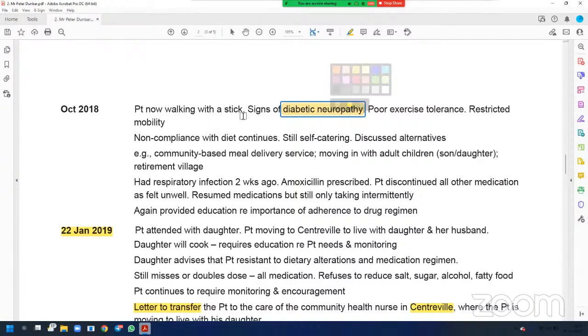So now this you have to write in the second paragraph. Second paragraph, you write about diabetic neuropathy.